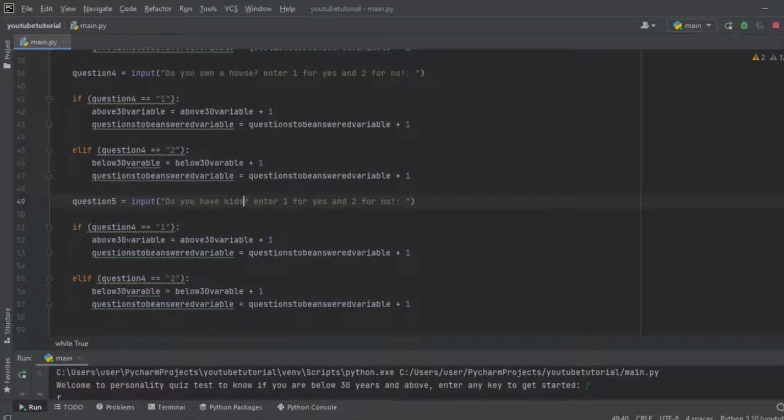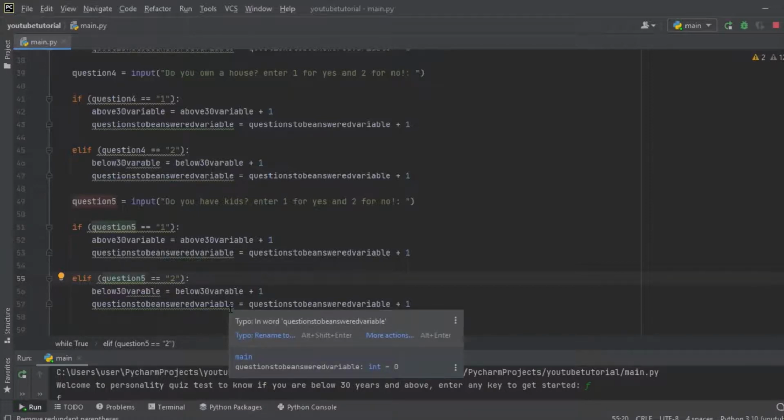Enter 1 for yes and 2 for no. So we'll just change this to question 5 and also to question 5. If you input 1, you have a chance of being above 30 years if you have kids. And if you choose 2, you have a lesser chance of being above 30.